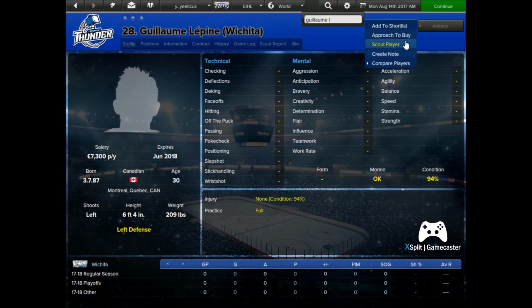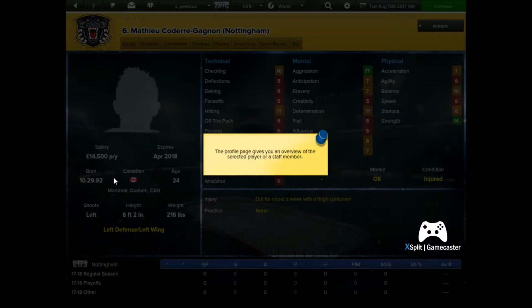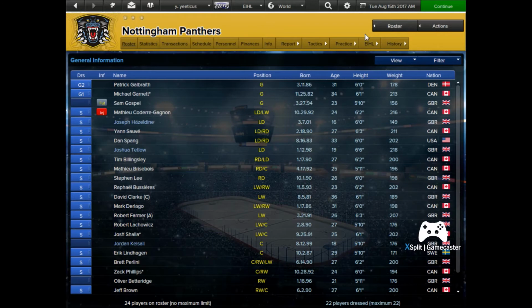There he is, 36-4 defence. He's mainly a tough guy in this game. In real life, he's a very good defender, but in this game, his stats aren't that great. But I still like him, so let's see what that's done. Matthew Gagnon's injured. Not for long, though, so I don't really need to worry about that.